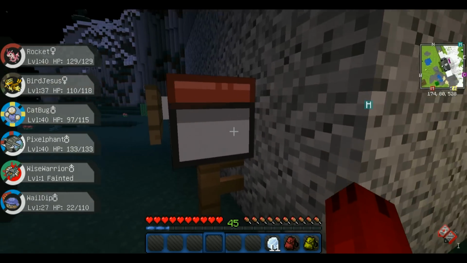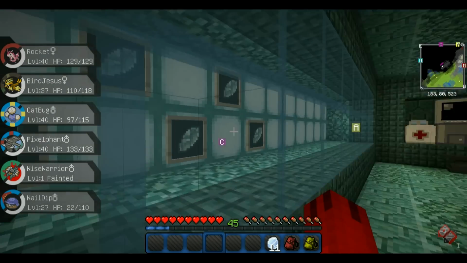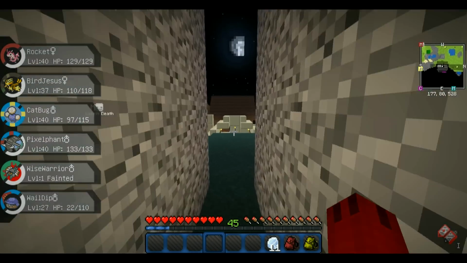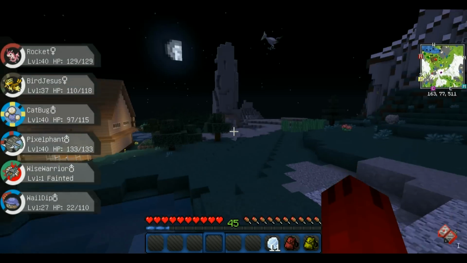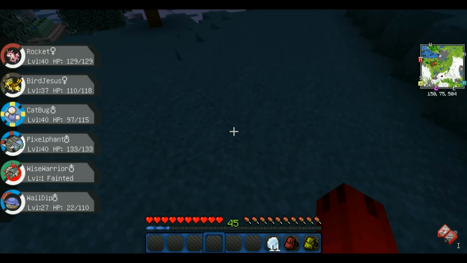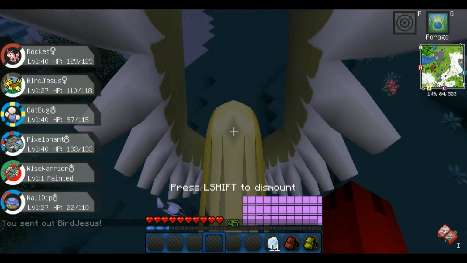All right, so cool. Prismarine and stuff. All right, let's head back home. In all seriousness, I get distracted easily. I'm sorry, guys. And the best way to get home is to use Bird Jesus to your advantage.